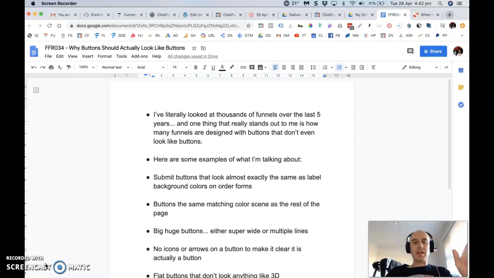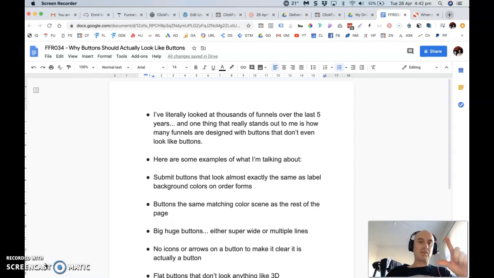And those headings will have a background color, which often is with rounded corners. So say, for example, the background color is blue. And then the button at the bottom to actually make the payment looks almost exactly the same as the label backgrounds, and it's got the same color blue as well.